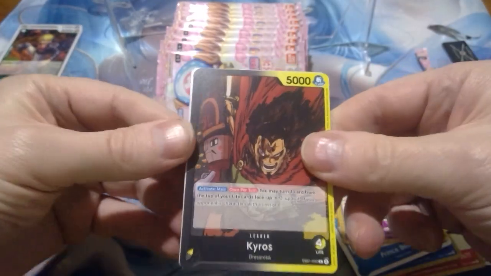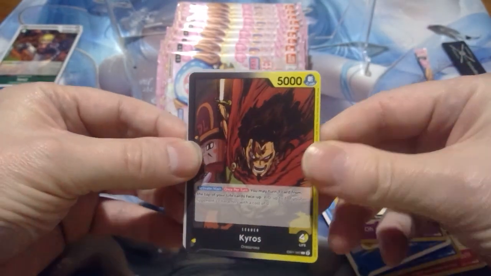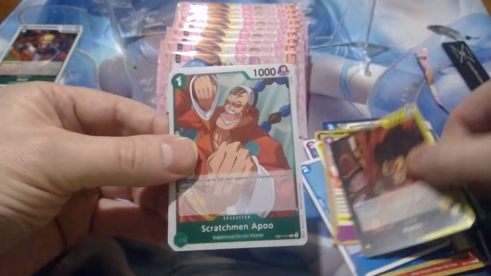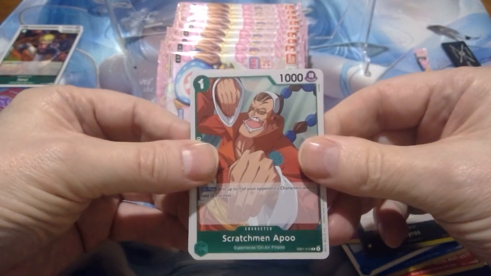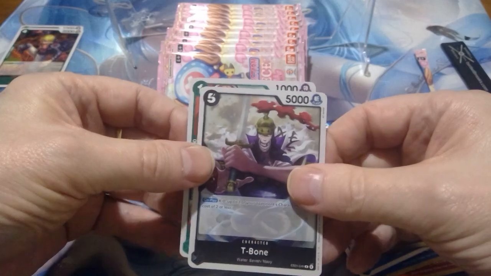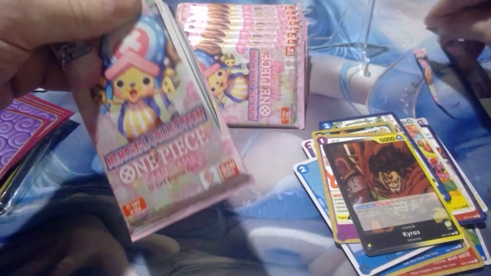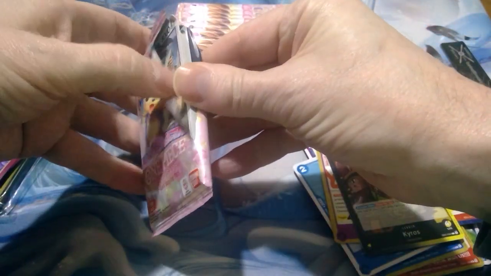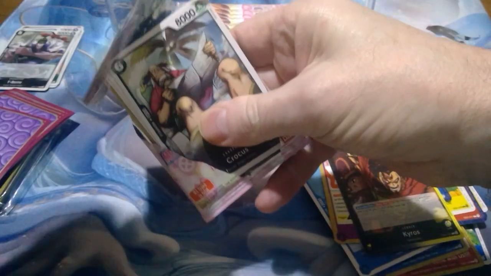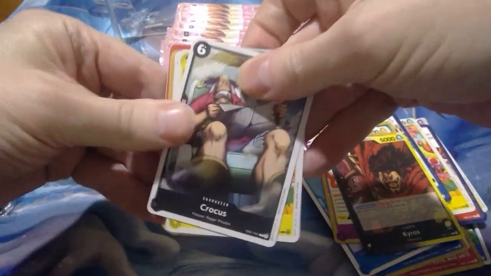Okay, this is what we call the leader card, important in the game. Kairos. Scratchman up. And T-Bone. So, any foils still? Don't tell me we saved all the biggies for the next break. That could be embarrassing. It means I might have to do two breaks in a row, won't I? No, I'll keep and wait and make you wait.